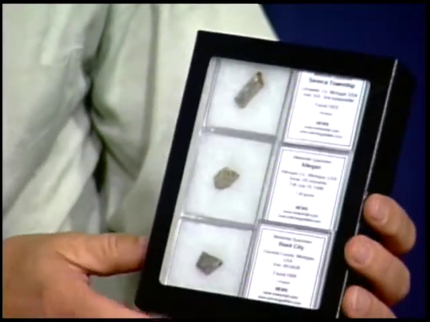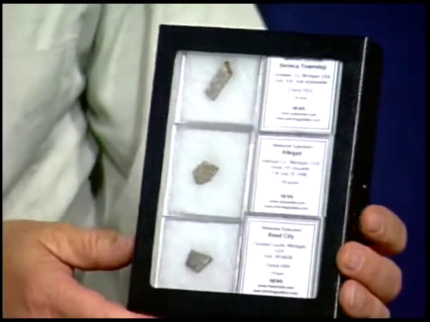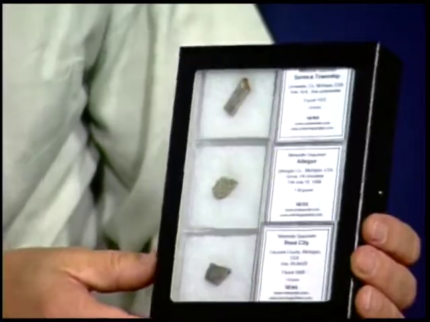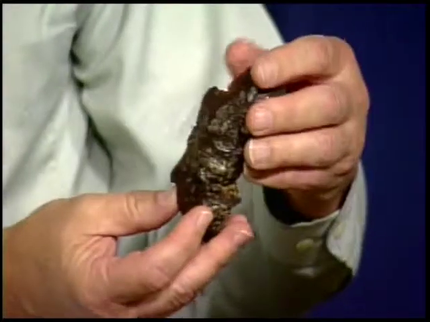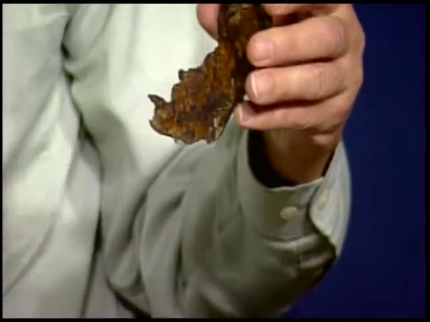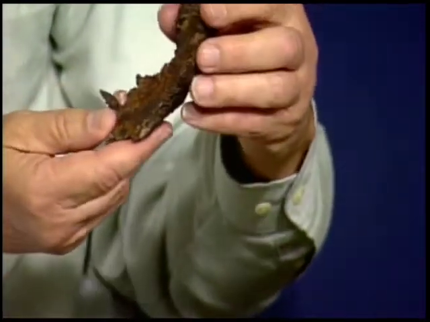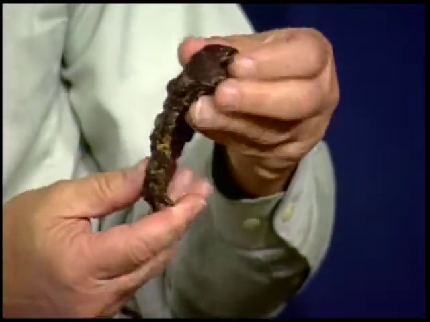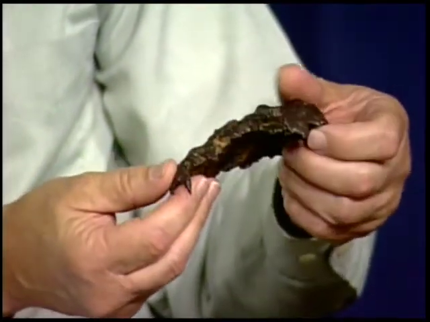Some people would like larger samples, some people like smaller samples, but you can get into the hobby at a very reasonable cost depending on the size of the samples and the rarity of the meteorite that you're trying to collect. One other one I really like is some people collect shrapnel, which is a piece of meteorite that has exploded, in particular an iron meteorite. When the Russian meteorite exploded, we got a lot of little balls of rock, right? Well, when an iron meteorite explodes, you get some pretty impressive pieces of shrapnel, and some people will collect those. I especially like them because they remind me of the power and uncontrollability of nature when it's really going.